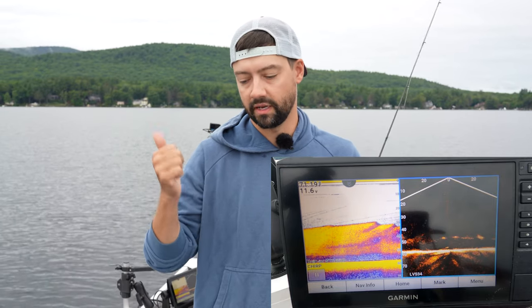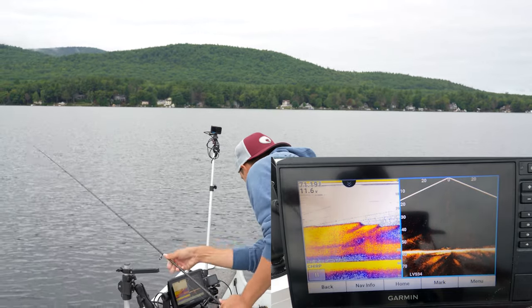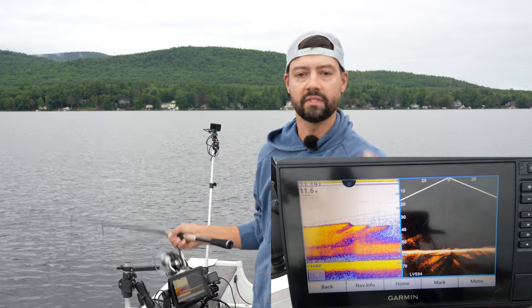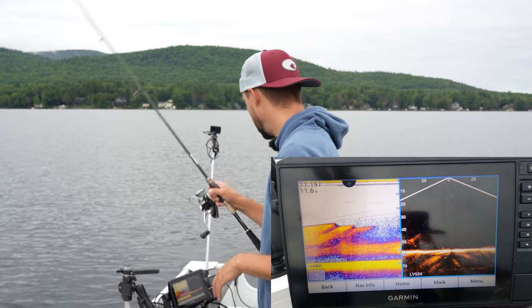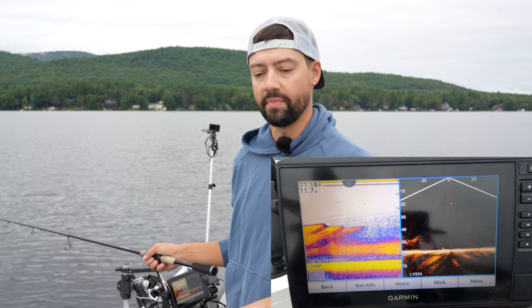I'll use a glow UV light that I use for fly tying and charge that jig head to make it shine brighter when I'm in deeper water. Right now I'm in pretty shallow water. That jig and that bait are available on my website along with the baits I use on Champlain and Sebago to match the alewife pattern.